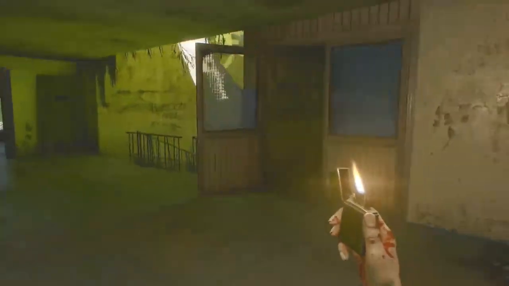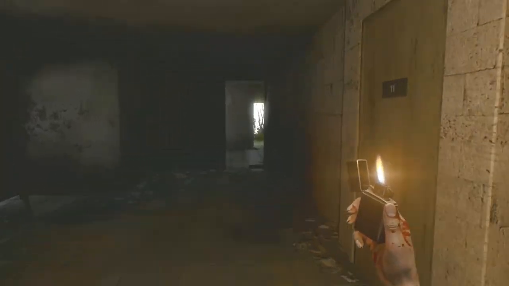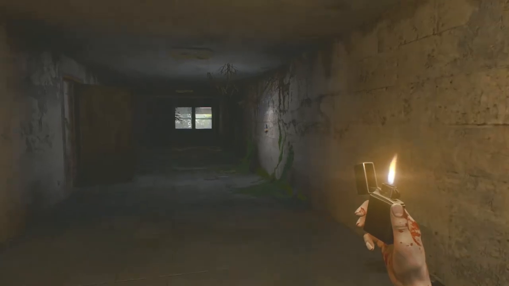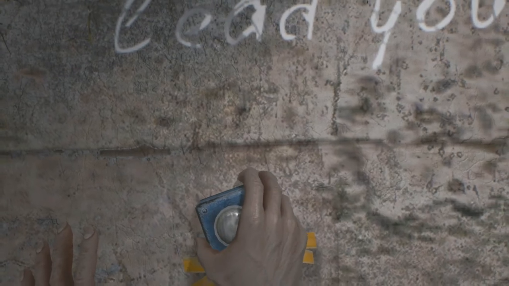So head out the door, turn to the right into the double doors here, and head down the hallway. And we're going to pick up the flashlight on the wall. So head in here, turn to the right. You should see the flashlight on the wall right here. Go ahead and pick that up, and it's going to play a little cutscene here.